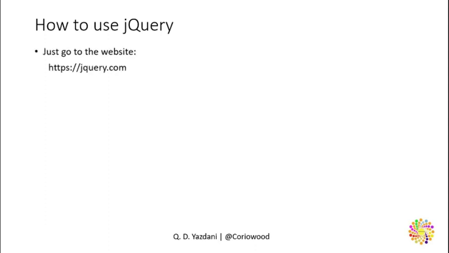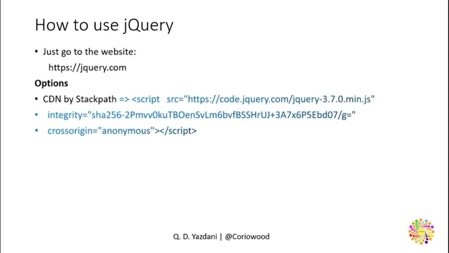So how are we going to use jQuery? First things first, in the next video we're going to go on the jQuery website. That's how we're going to use it. The first thing is that a lot of folks use a CDN, a content delivery network. In the content delivery, you put a script in your document, and put a source, http code.jquery.com/jQuery, because the current version as of the recording of this video is 3.7.0 minified. It's the minified JavaScript JS.